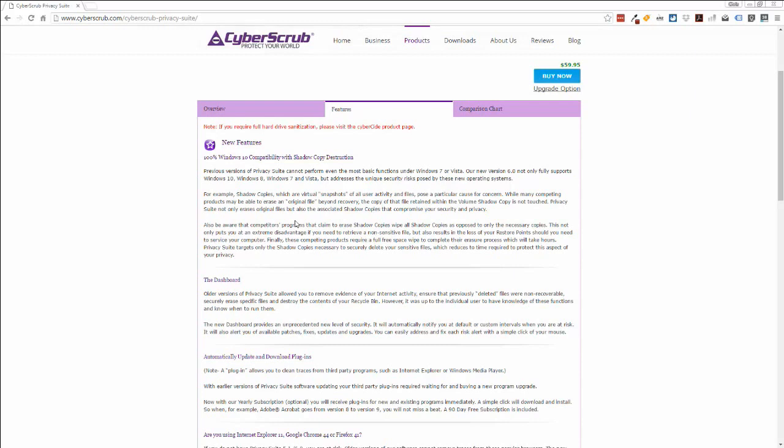So you can go here and read more about this product and the things that it can do, but from what I have seen from this tool, there's nothing that even comes close to comparing to it as to how well it works and functions and how well it can delete items or anything off of your computer and make it completely non-recoverable. So what I want to do is jump in and show you guys some features of it and how it works.